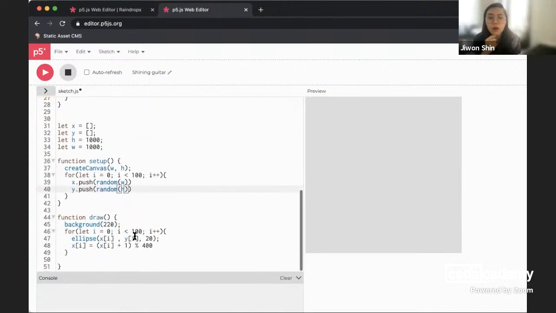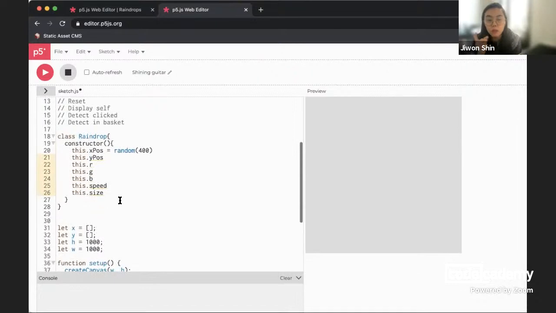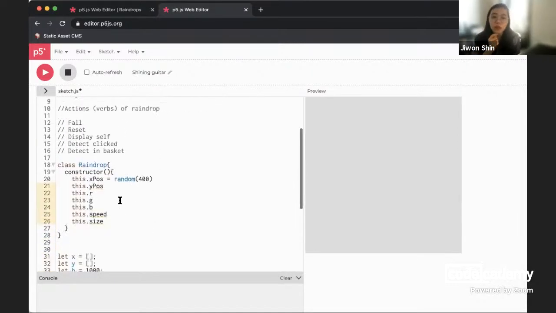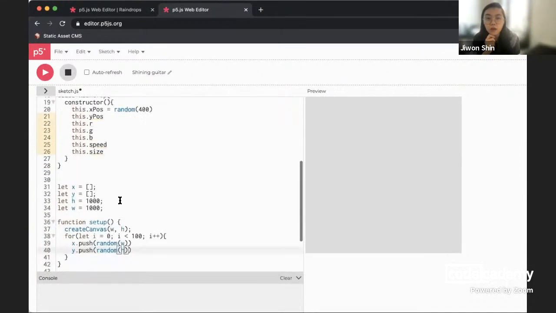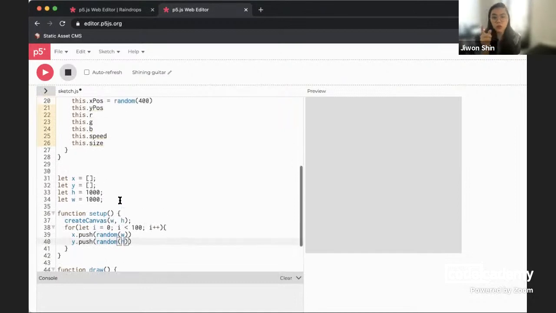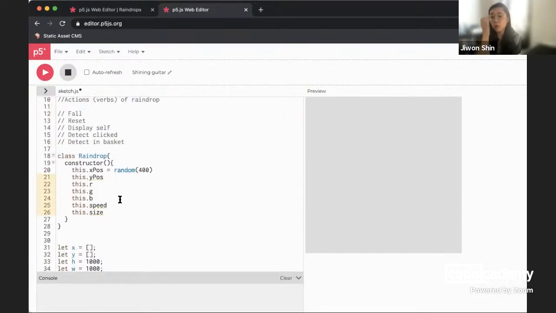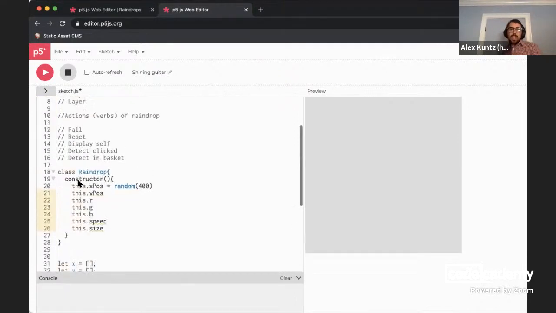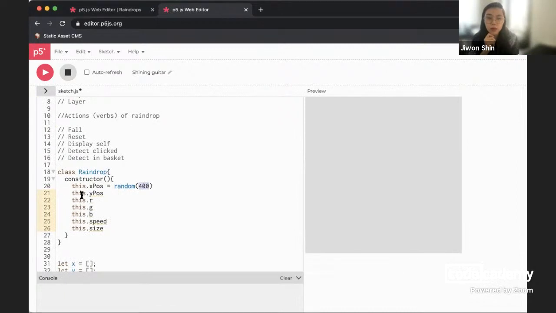Maybe just as a reminder, you can also use the windowWidth and windowHeight built-in global variables to make it the exact size of your preview window. And if you want to refer to the width and height of the canvas itself, you can also use the width and height built-in variables too. Something a little bit weird there, though: don't those variables only exist after setup has been called? Basically, I want to use width and height inside this class. You should be able to use that in there.